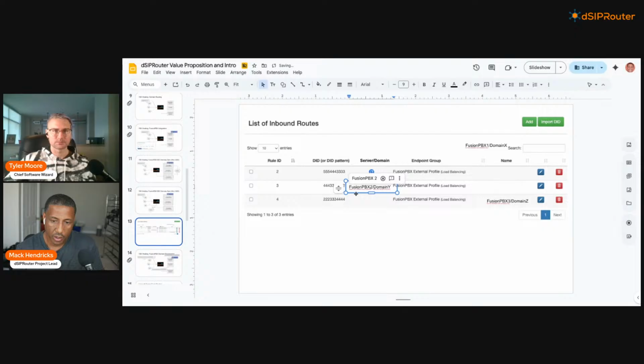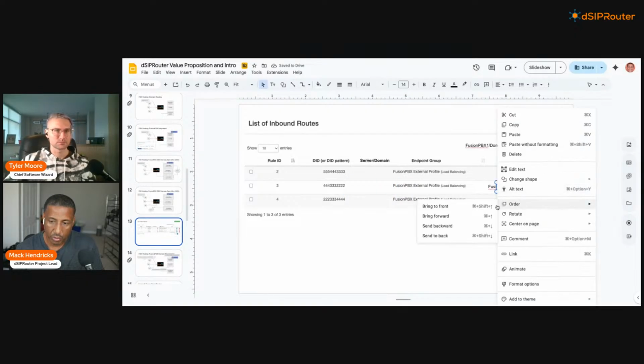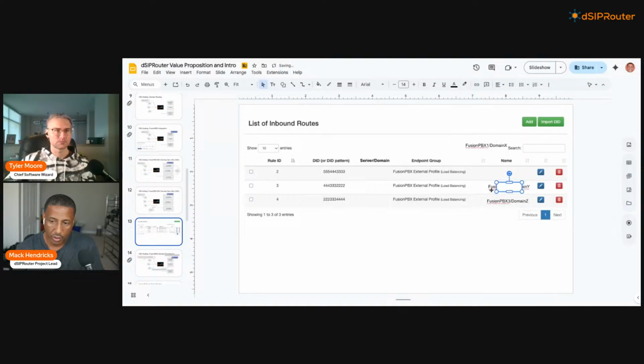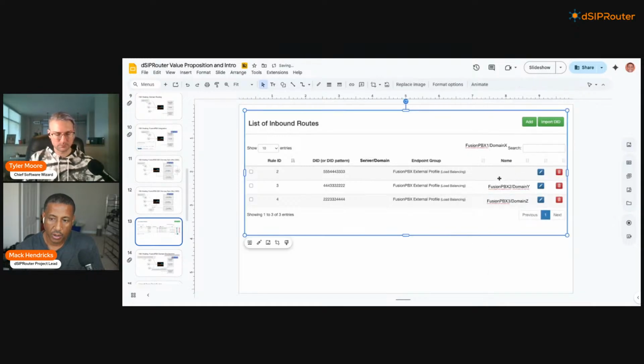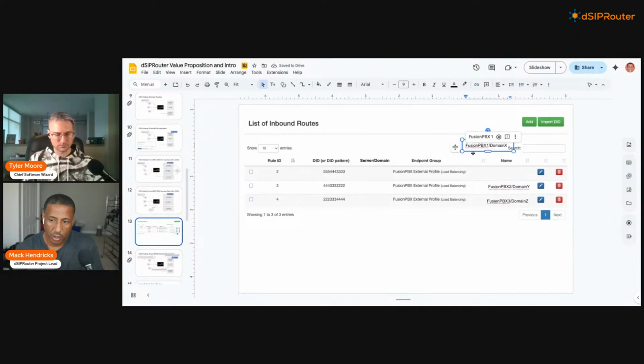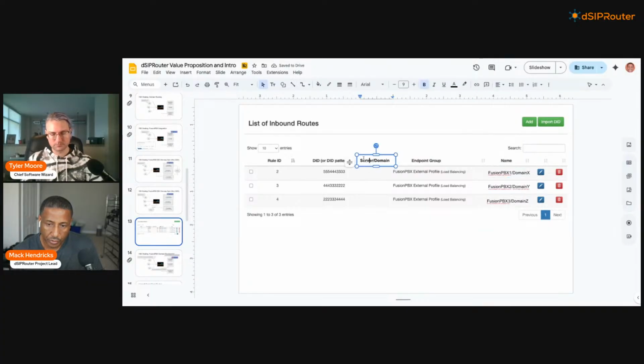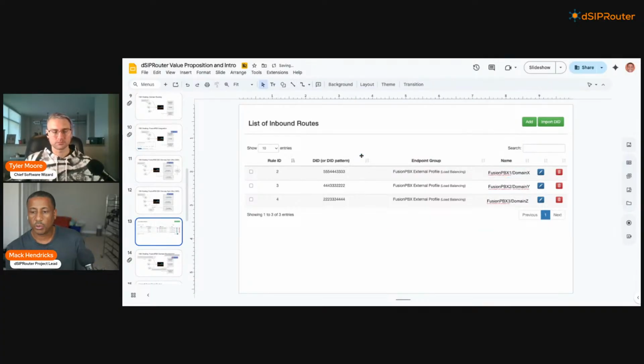Okay. And then this will go over here. Bring that to front. No. Okay, and then we got this one. Okay. So then, yeah. All right. So good call on that. So we'll just add it there, and we'll automatically assign it to the right endpoint group.